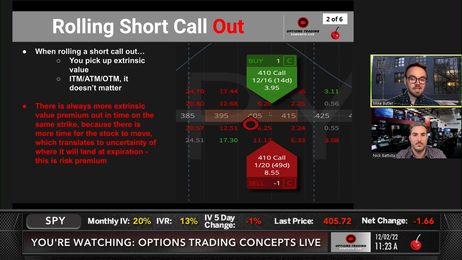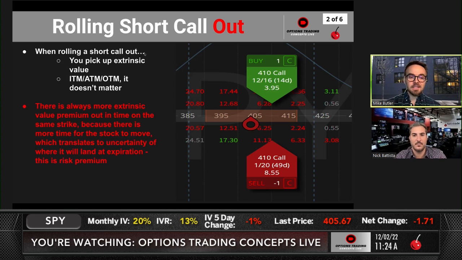So in this case, if you collected $1 to initially sell this 410 call, and now you're picking up another $4.50 of a net credit, your new net credit is $5.50. So if your new option expires worthless, you've gone from a $100 gain, which is what your initial short call was, to a potential $550 net gain. So it completely wipes away whatever loss you booked when you made that roll. That's why we don't focus on that. We focus on what is my extrinsic value collected here and how does that change the position.